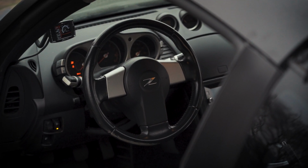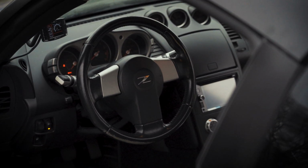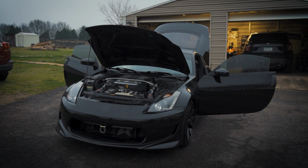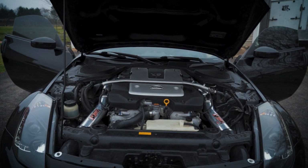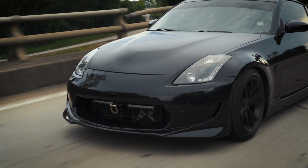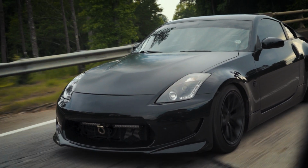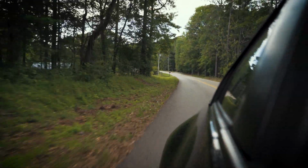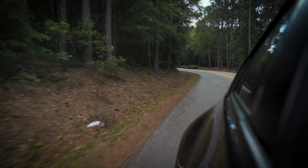There's some pretty ragged out ones out there that you can snatch up for $5 to $7 grand easily. Really, you want to stay away from the DE motors. A lot of times those end up burning motor oil. It's kind of one of those things. The HR motor is the one that most people with 350Zs want to go for. It's the era of motor that they came out with right before they went to the 370Z. And obviously the GTRs. The GTRs had the dual intakes, this, that, and the other.